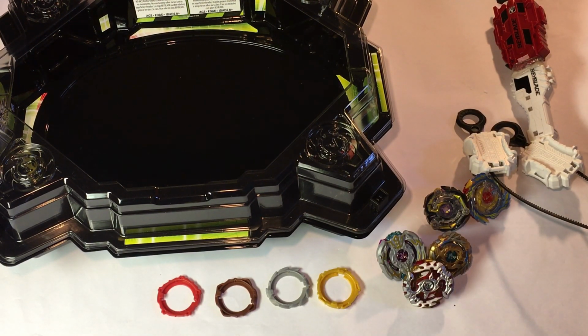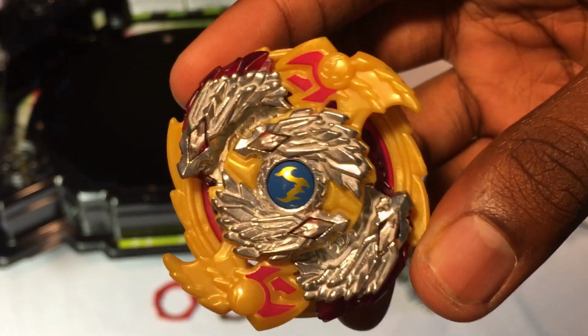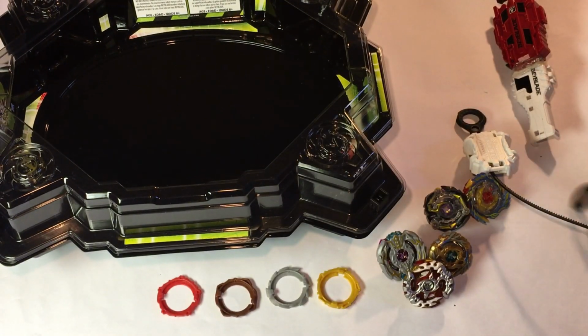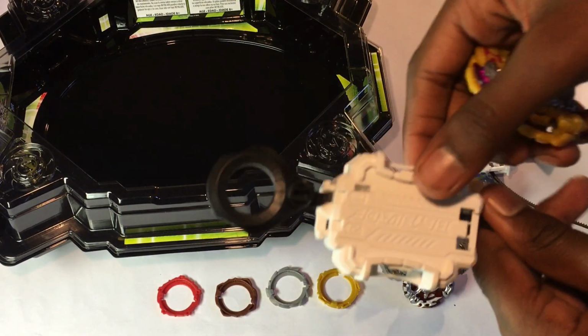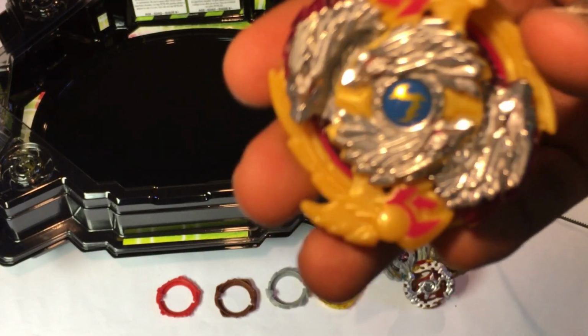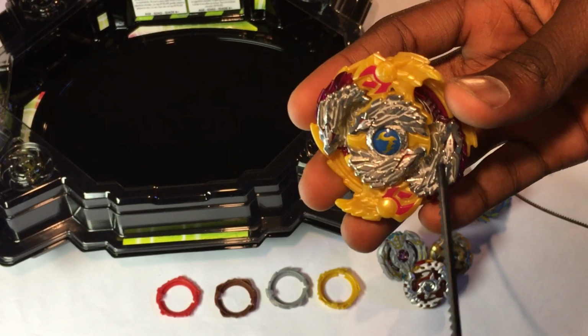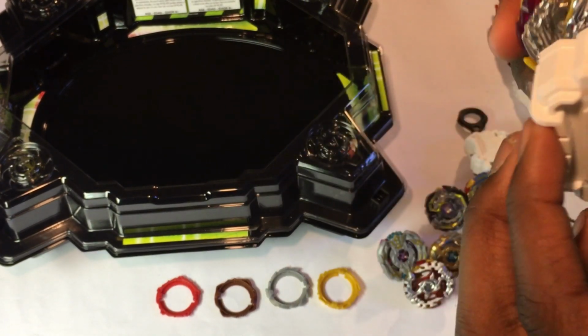Oh wait, you know how this is so big, so if you're wondering how to put it on the launcher, I was confused about this too, and I'm still confused about this. You put the launcher in left spin, or this space is right here, and here is where you put the launcher in. So it's kind of confusing.